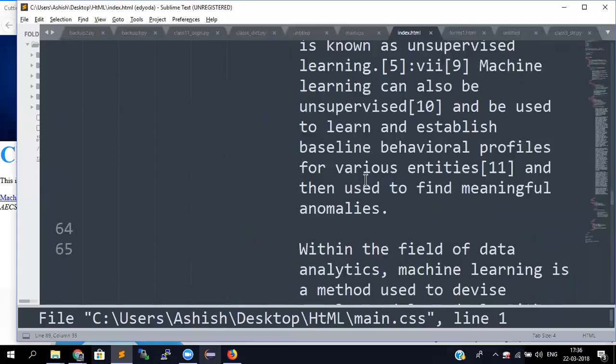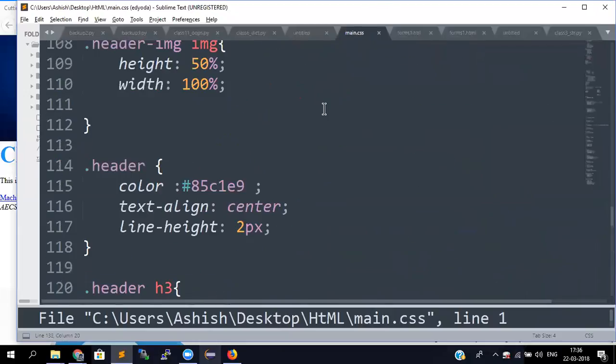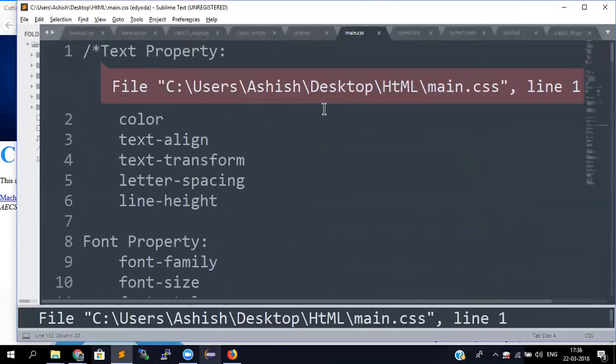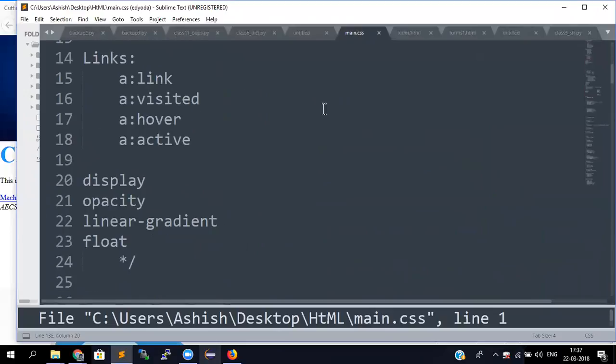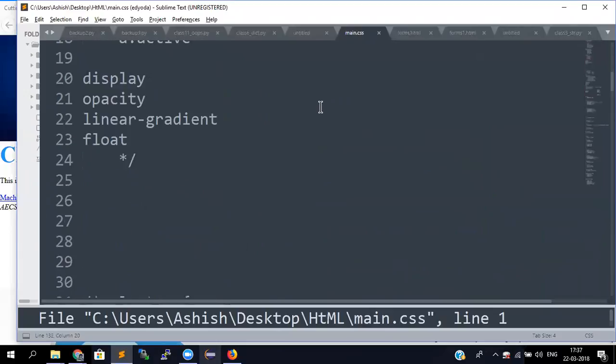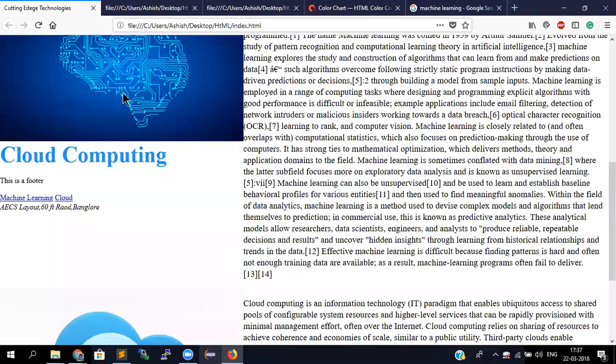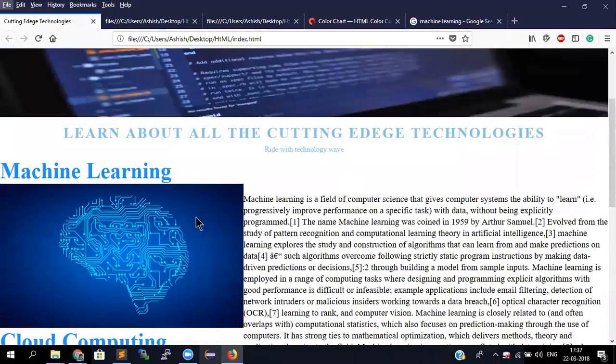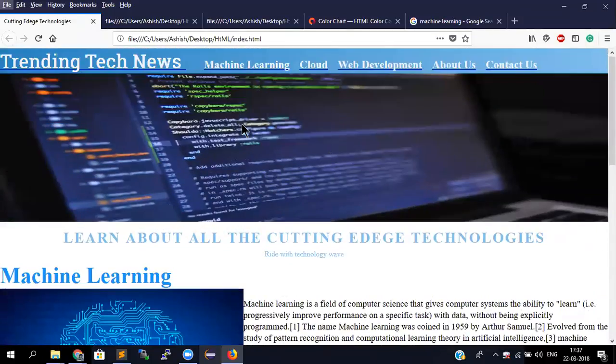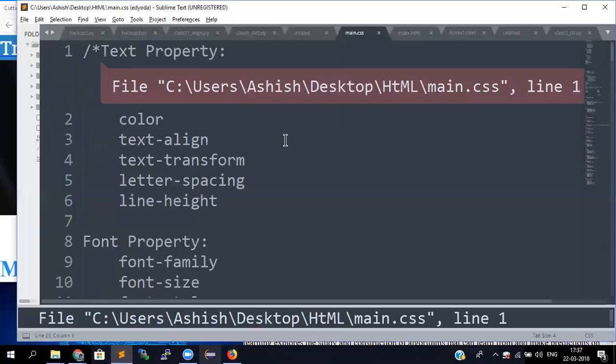Okay, so anything which I planned today to cover, anything which is missing? All right, so monster links. Okay, so we discussed linear gradient and float, we have to discuss it again. Let's discuss opacity also. So what is opacity? When I hover this image, nothing is happening. You can increase or decrease the opacity of this on a hover. Opacity means how prominently this particular image is displayed.